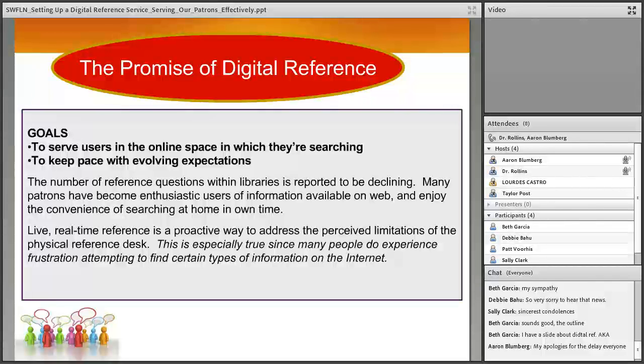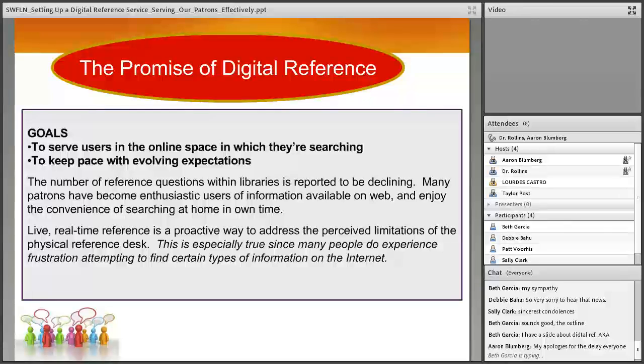The only problem with email, as we know, is that sometimes it's not so great for conducting the reference interview. That back and forth that we love so much with our patrons doesn't always work so well. Whereas with chat, although you don't have the person in front of you to see their body language, it can be a little bit better because you do have that give and take, that back and forth. But sometimes people expect 24/7, and it's not necessarily 24/7. A lot of times it's when the library is open. So that's a little bit about the types of digital reference, just to review.